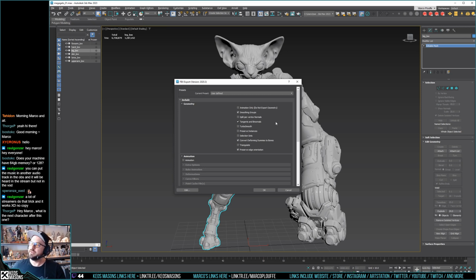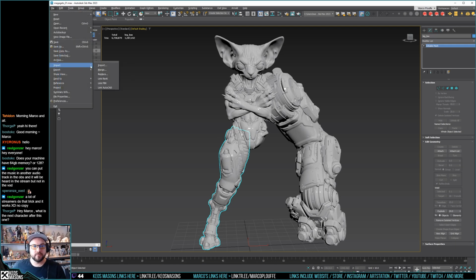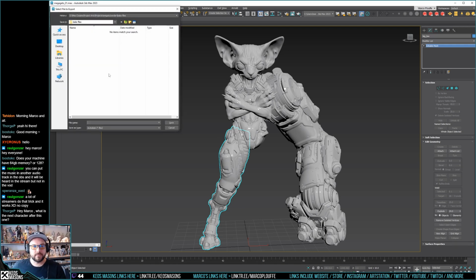Actually, do I want it in FBX, or is FBX when it comes back? I think I'm going to export an OBJ. So, low leg, low max.